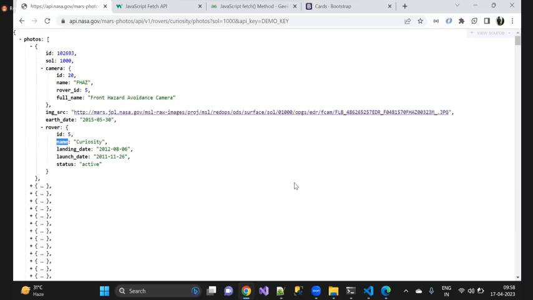Lambda expression, Mahendra Reddy, that is JavaScript. Lambda expression or arrow function, that is pure JavaScript. Learn from there.